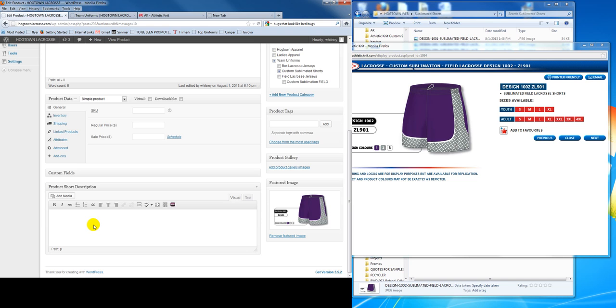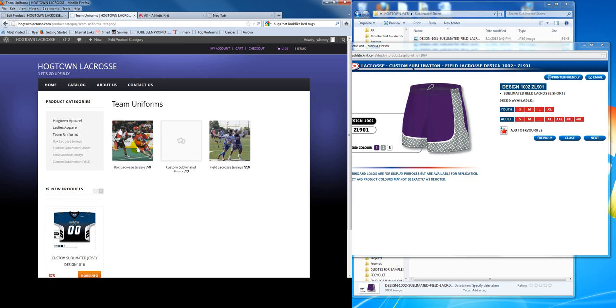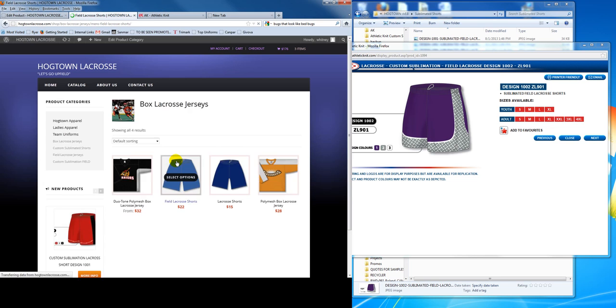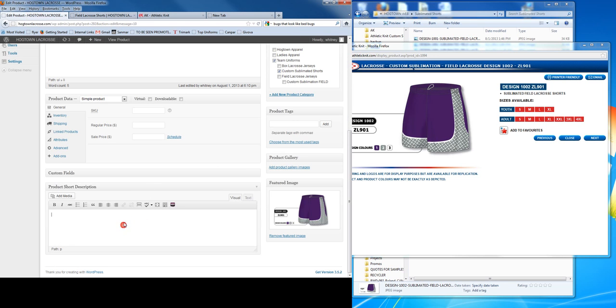This one actually appears right beside the image, so this product short description shows up right there. And for this pair, I just have "see below for garment features," which I'm also going to write in here.